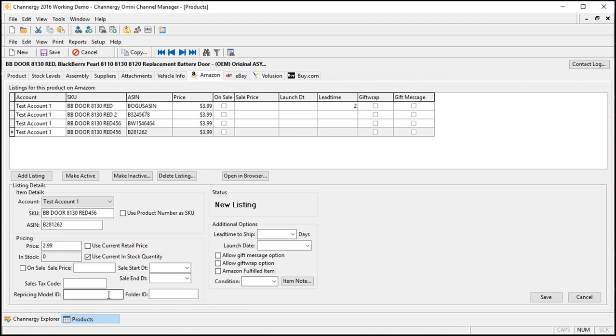In their case, with ChannelMax, if you go and create logic, I want to beat my competitor by a penny, I do or I don't want to cut into shipping, etc., you'll get a code for each one that you create. You can apply a code to as many listings as you want. You can have as many codes as you want. And what we'll do is instead of uploading this price, we'll upload whatever ChannelMax calculates. So you always stay near the top, get the buy box when possible, etc. You can also turn this off and on.